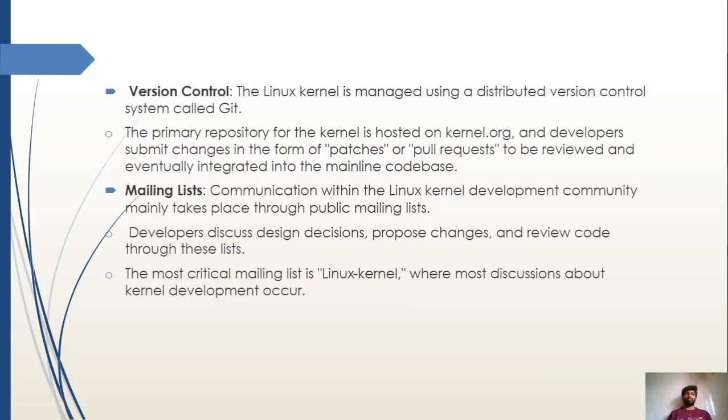Next, we move on to mailing lists. Communication within the Linux kernel development community mainly takes place through public mailing lists. Developers discuss design decisions, propose changes, and review code through these lists. The most critical mailing list is the Linux kernel mailing list, where most discussions about kernel development occur.